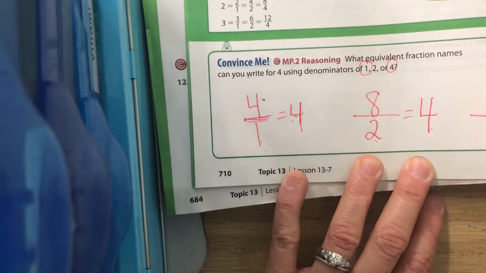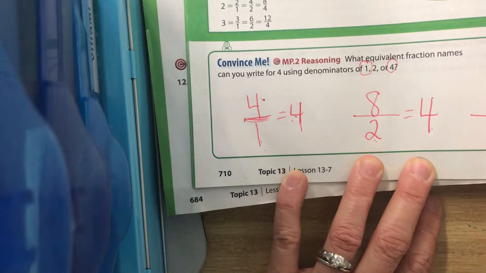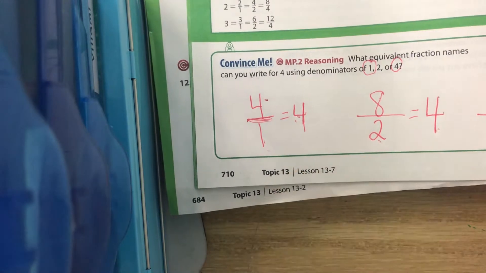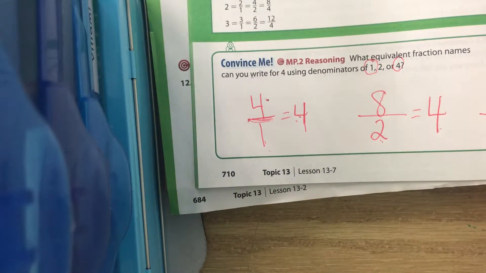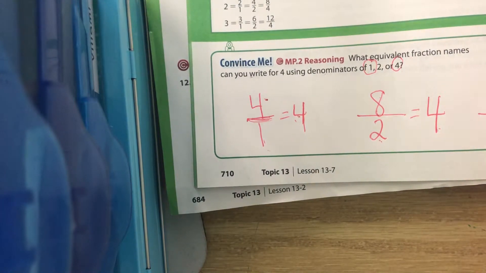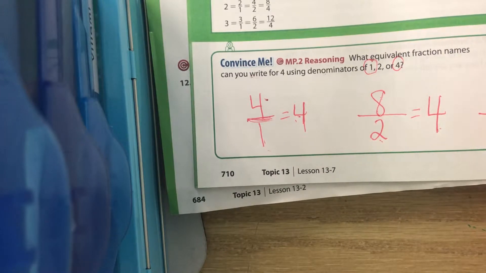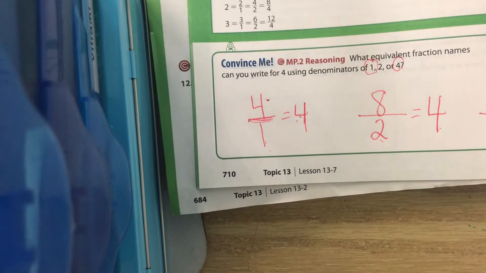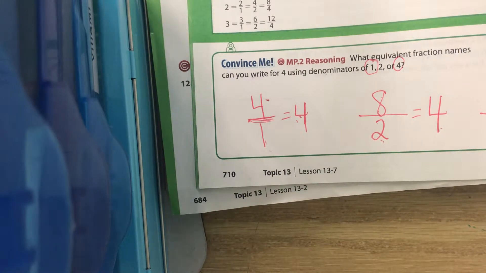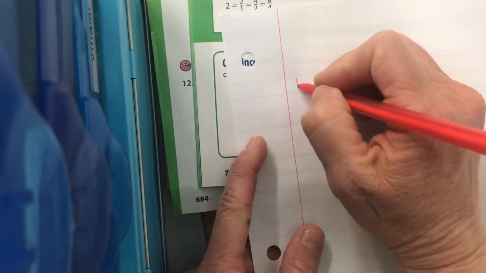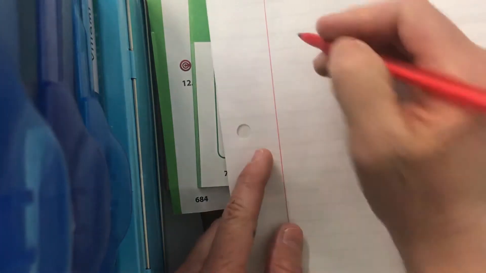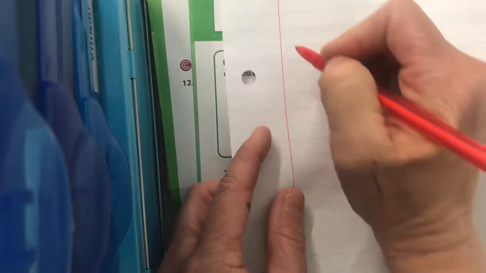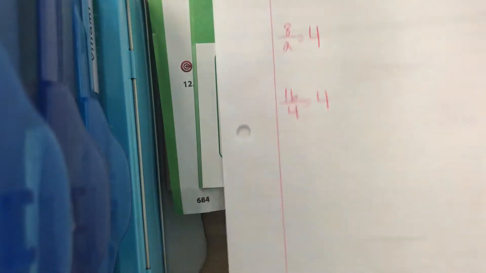And we need a denominator of 4. What number divided by 4 equals 4? Think about it. Some number divided by 4 equals 4. I heard 1 divided by 4 equals 4. Is that correct? No. Isn't 4 divided by 4 equal to 1? What number divided by 4 is equal to 4? 16. Now, let's look at these fractions. The first one is 4 over 1 equals 4, and then we had 8 over 2, 8 halves, is equal to 4. And then we had 16 fourths is equal to 4.